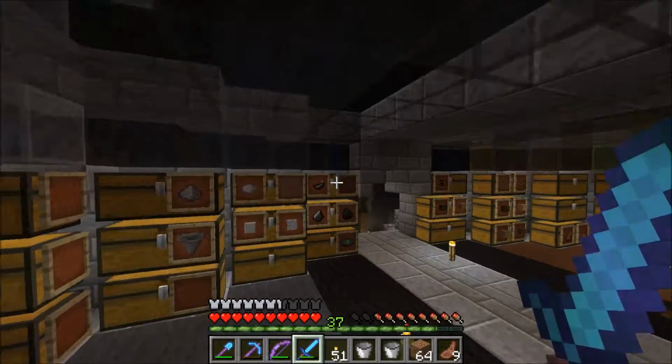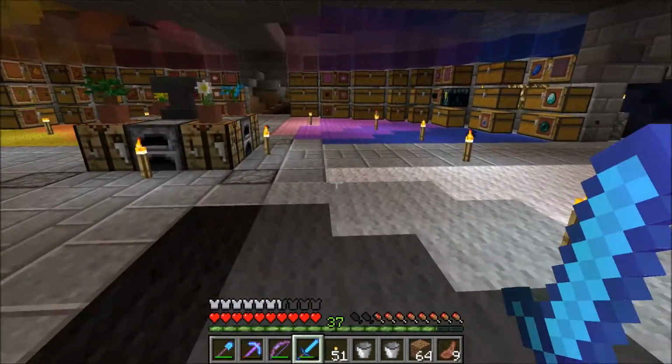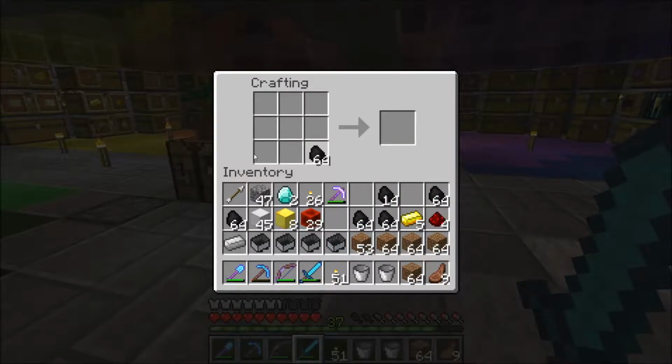All right, so now on to the coal. Oh God, we're already halfway full of blocks. We almost have 6. Wait, yeah, we probably could have 6. Let's just do that. Why not? Let's just make it 6 stacks of blocks, just because we can.